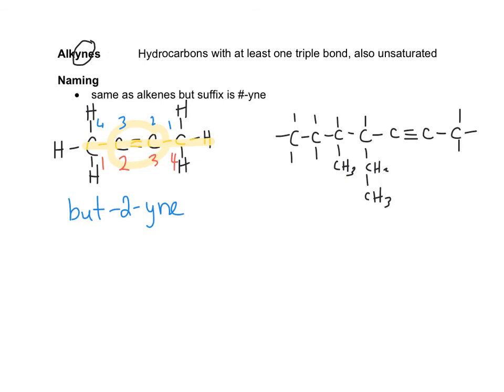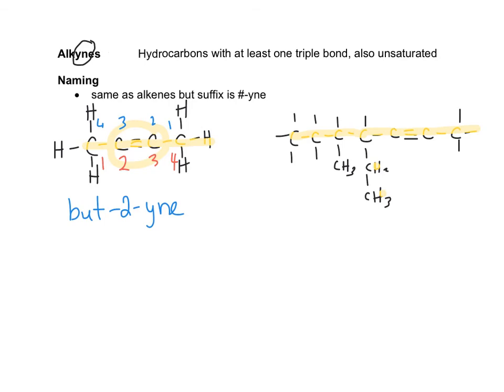Okay, I'm going to name this structure. Again, I haven't put hydrogens on the end of all the bonds just to make it a little clearer for instructional purposes. Alright, here, the longest carbon chain, 1, 2, 3, 4. So I could go down, but that would be 5, 6. Or I could keep going straight. 1, 2, 3, 4, 5, 6, 7. So my longest carbon chain is 7.